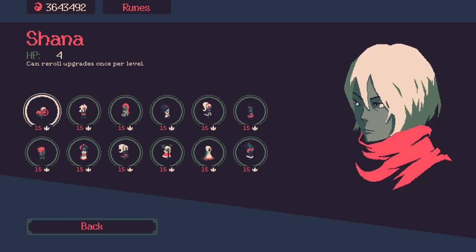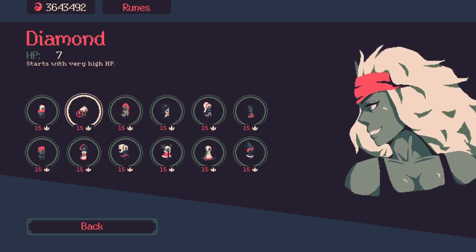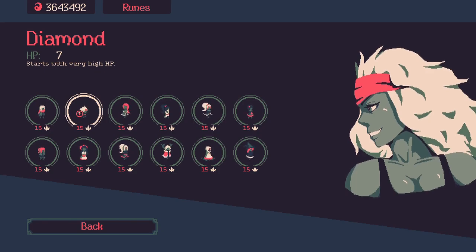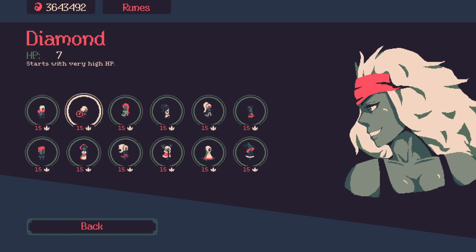Just in general, Diamond is the same as Shana, where the characters are kind of generically good. You can play anything, but there are some builds that do leverage that high HP for value as well. One thing to note as well, one of the new tomes added to the game, I should mention tomes now as well, if you're unaware.